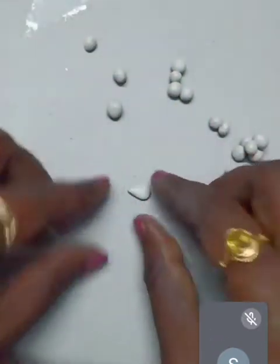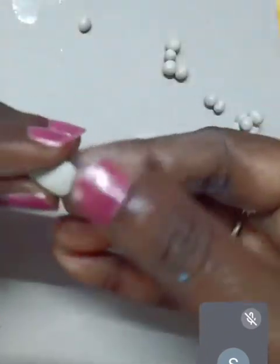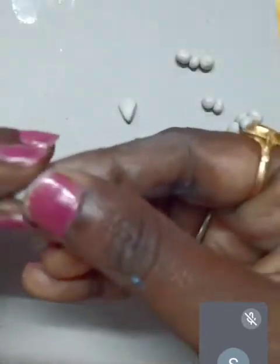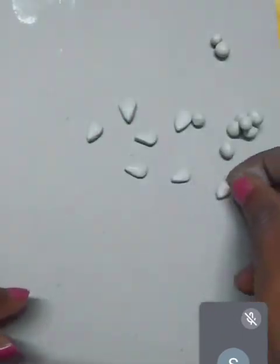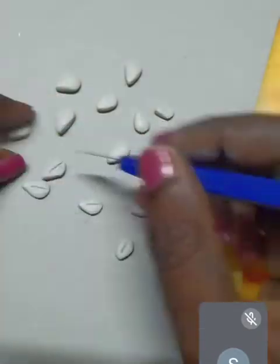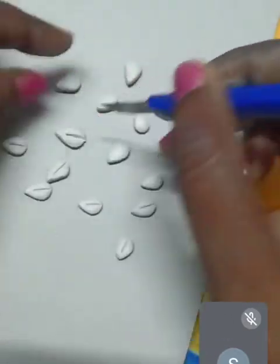Then you have to press with the left hand index finger and thumb, and with the right hand, thumb and index finger, just press it so that it makes a drop shape petal, and give one line stroke with the paper cutter.